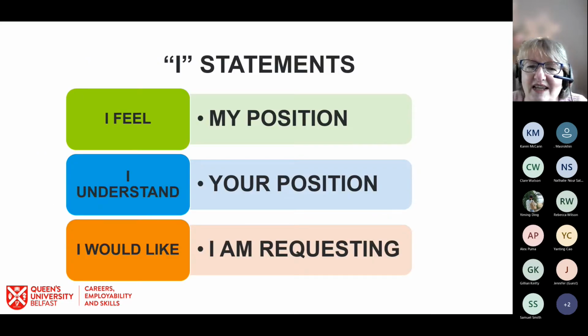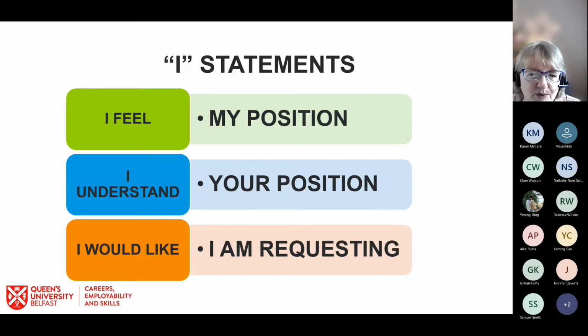So I statements then. I think this is a really useful one because it's an easy one to remember. It's an easy one to practice, and you can use it in a lot of situations. And you don't have to use these exact words, by the way. Try to rephrase it so that it suits you, but not so it goes down a passive or an aggressive line. Okay, so I'm giving you the sort of phrases that might be useful for you, but change it how it's going to be suitable for you.